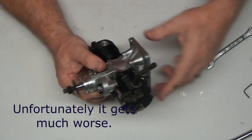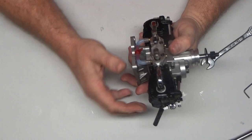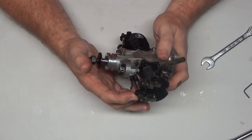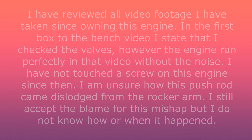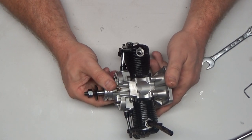And that would have been entirely my fault too, probably, because I was the last one in here to check rocker arms. I can review the video I just shot, but I know I didn't push down on that and dislodge it. That intake rocker arm was clearly not seated in the cup there. I bet you anything, and this is the right side, that's what the issue is.